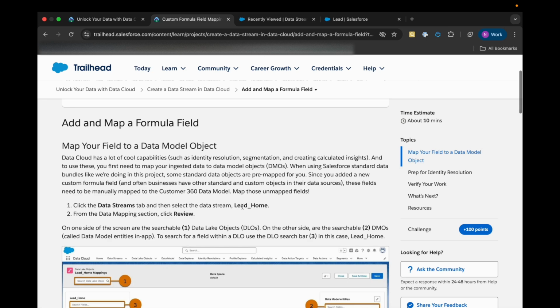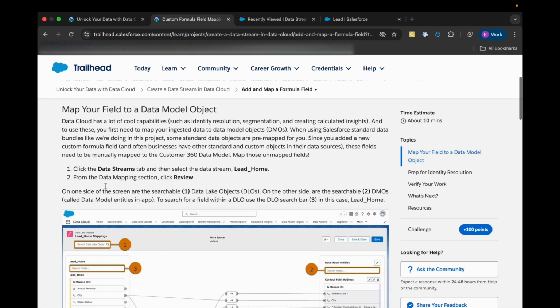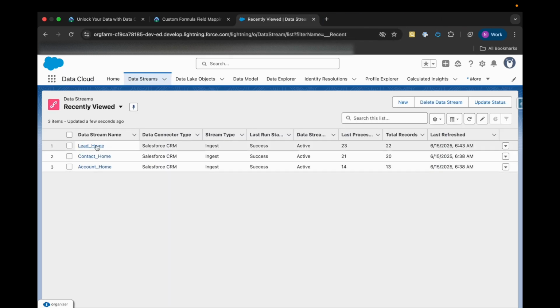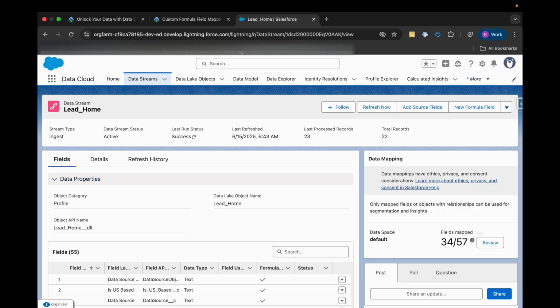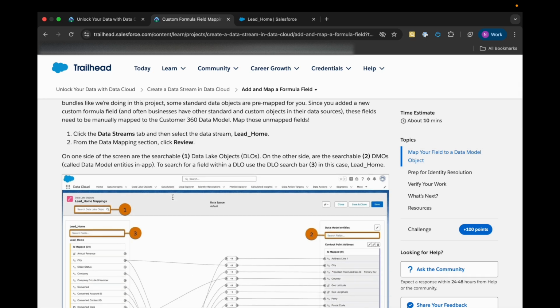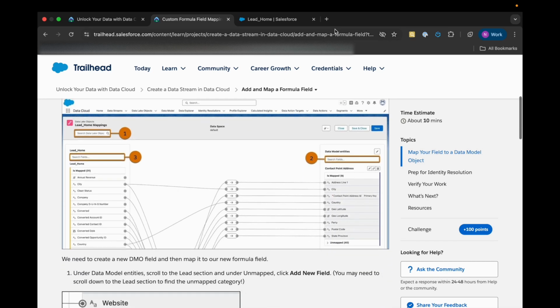In the lead home data stream, we are going to the data mapping section. We will click on review.